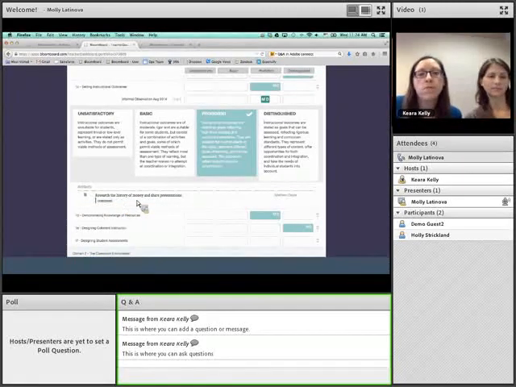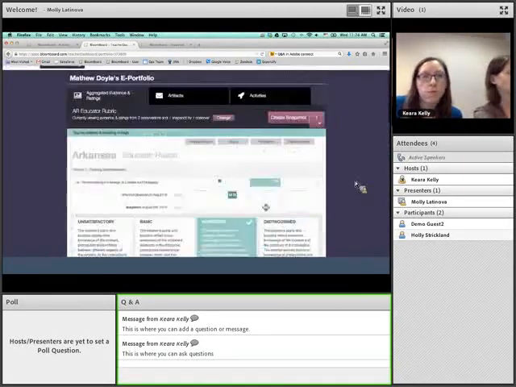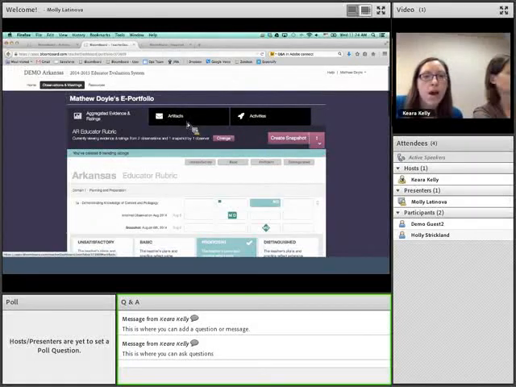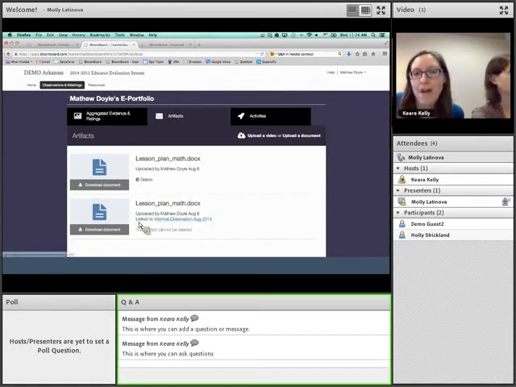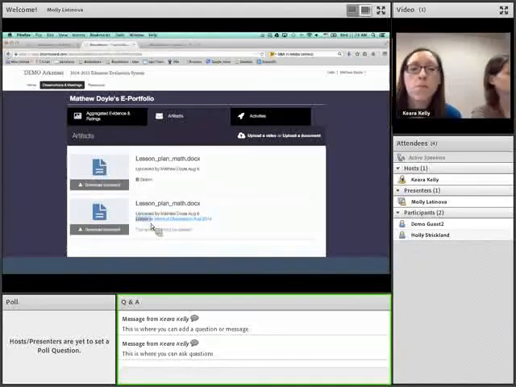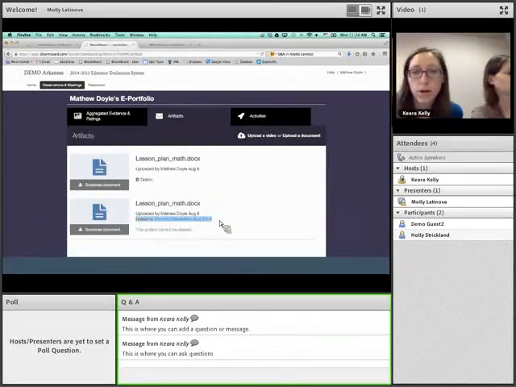All right, and so just to review the other parts of this portfolio, we've been looking at aggregated evidence and ratings. We also have an artifacts tab that's your private file drive to put in documents that relate to your practice that maybe later you want to attach to an event that you share with your observer.